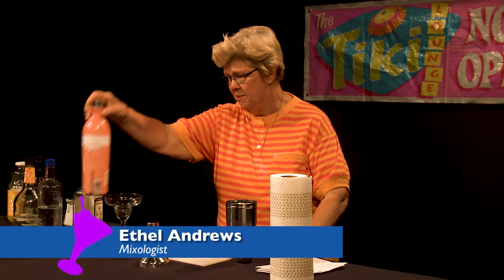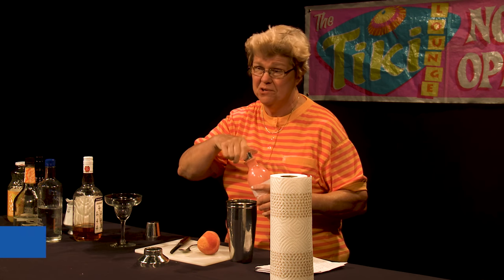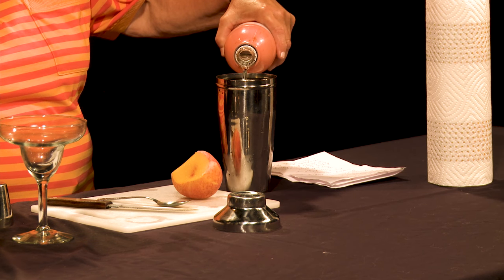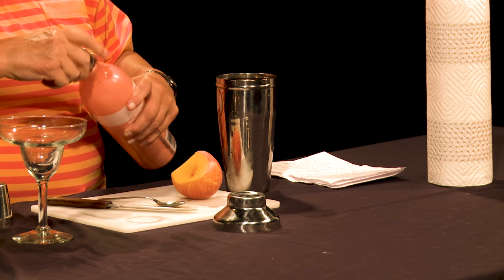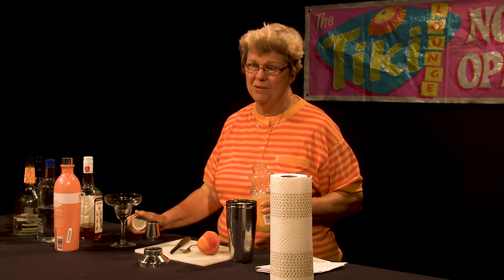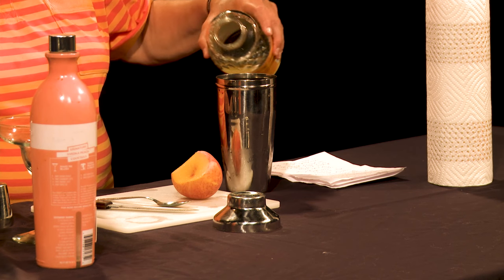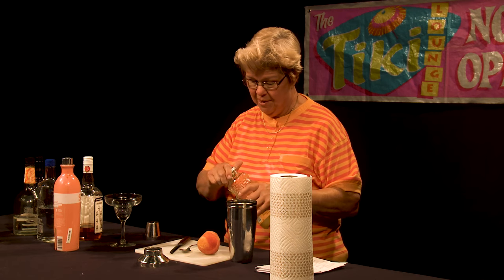In this drink we're going to add some peach liqueur — or peach infusion, I should properly say. You can use peach liqueur but it's going to make it pretty sweet, so I prefer to use peach infusion. We're also going to add just a little bit of mango pineapple, which may seem counterintuitive with bourbon, but it actually works and adds a uniqueness to the drink — just a little bit, not an overpowering amount.